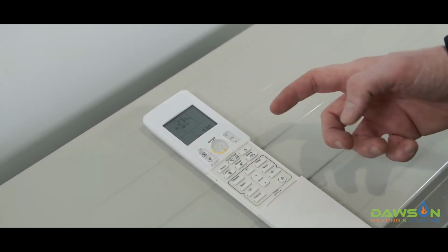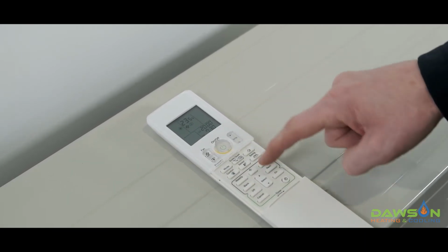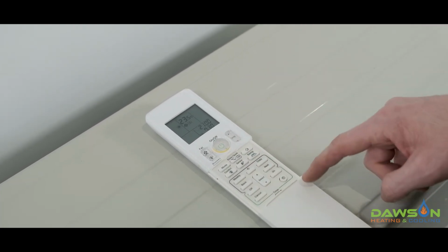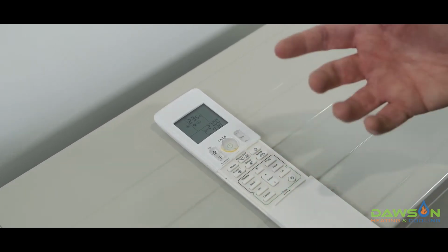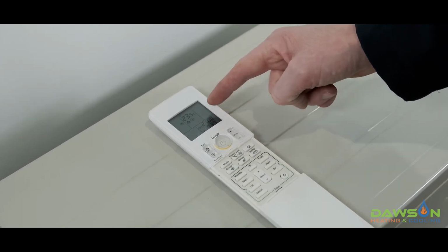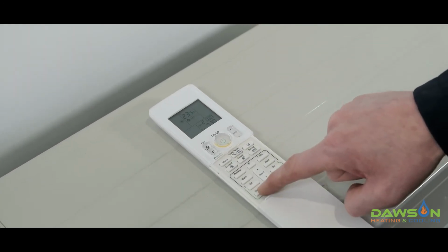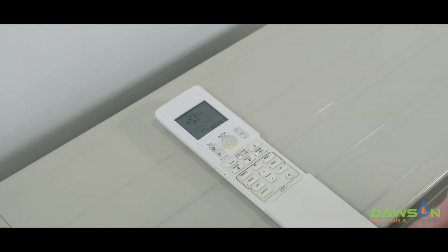Then we want to set what time we want the system to turn off each day. So we push the off button. If we want it to turn off at 9 PM each day, we use the select button till we get to 9 PM in 24-hour format. And then we select off. That's now locked it in. So as you'll see, every day the system's going to turn on at 7:30 and it's going to turn off at 9 PM. To cancel the schedule, what we now need to do is just push the little cancel button at the bottom left, and that'll return the system back to manual mode.